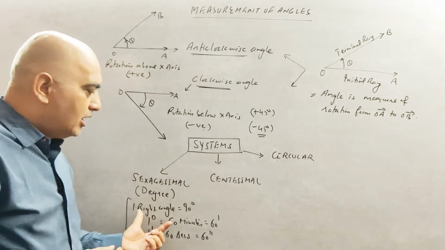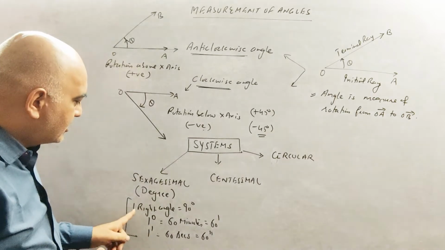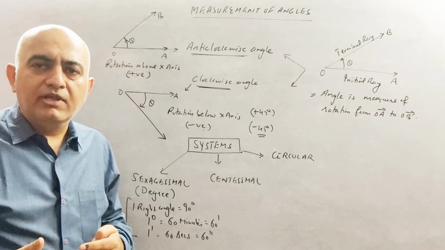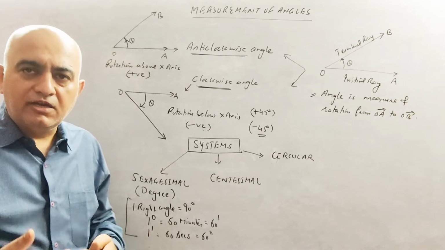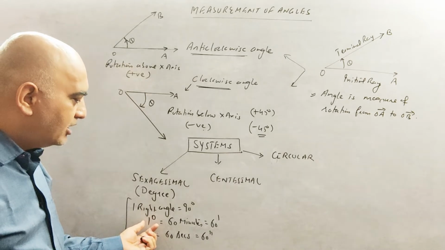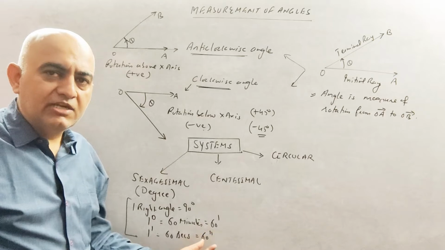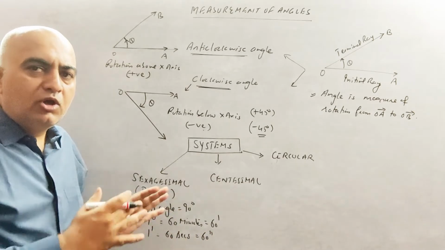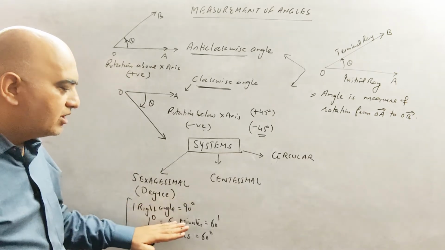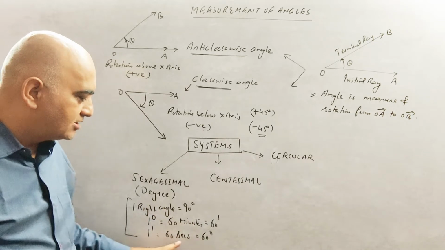As we have studied in 10th class or below, we know what a right angle is and how to obtain angles of 45, 60, 30 and 90 degrees. But we did not know that 1 degree is equal to 60 minutes, and 1 minute is equal to 60 seconds. These are smaller units compared to the degree, so a degree can be converted into minutes, and a minute is subdivided into seconds.